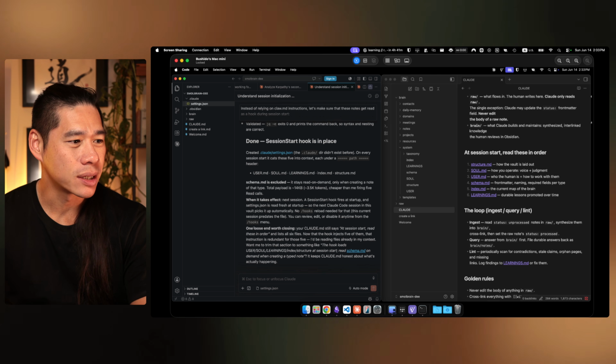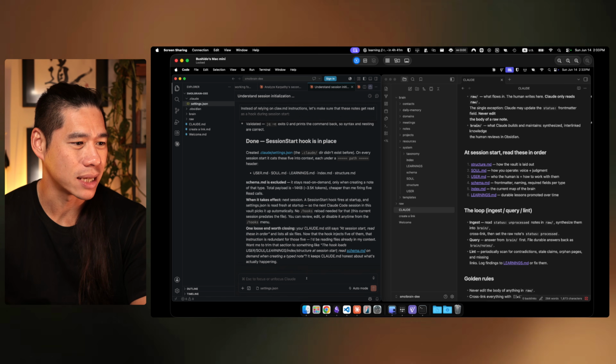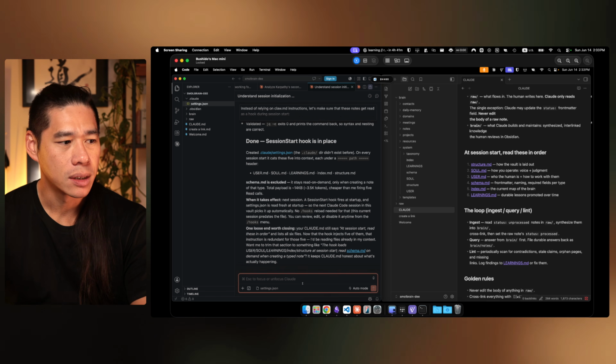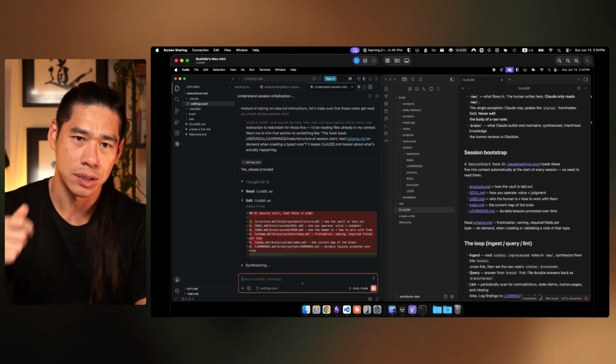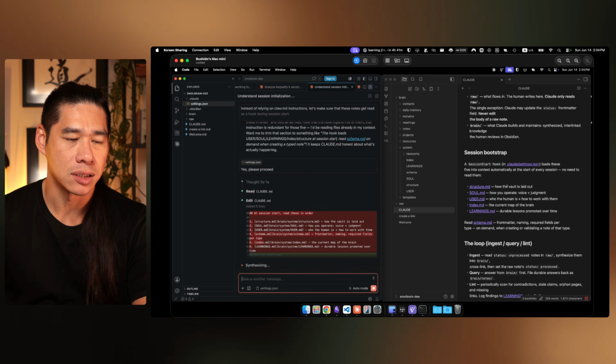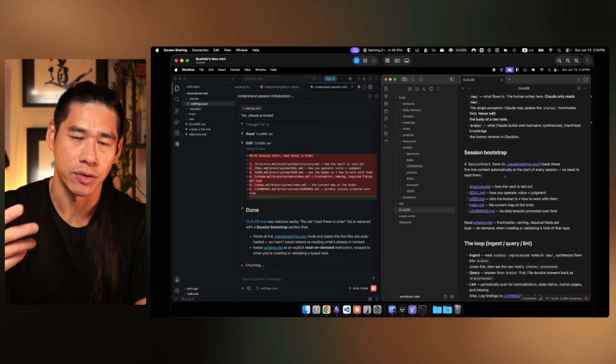Now there are a few things. Okay, wait, one loose end. Your Claude.md still says session start. It keeps Claude honest. So wait, now that I'll be reading the files in my context, want me to trim that section? Yes, please proceed. I love that small brain is now being proactive for us and catching instances where instructions need to stay in sync with the work that we've done so far.